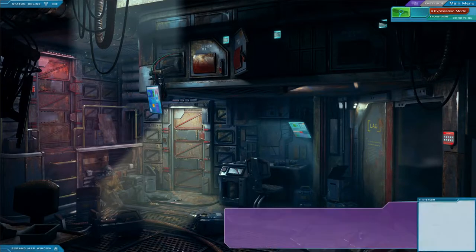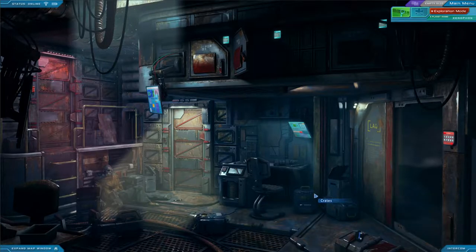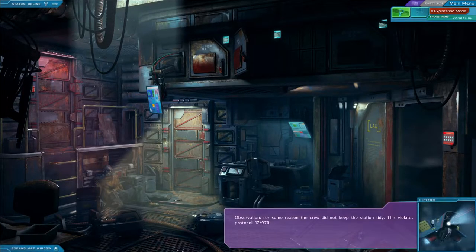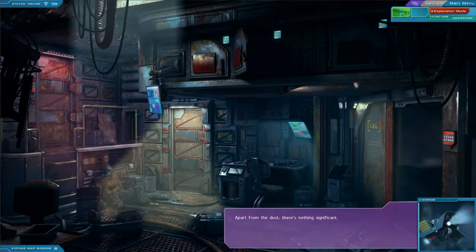Work desk. This work desk once served as a multimedia station. It's broken, though. Observation. For some reason, the crew did not keep the station tidy. This violates protocol. 17/970. Okay. Well, I don't think it matters much now. Apart from the dust, there's nothing significant.